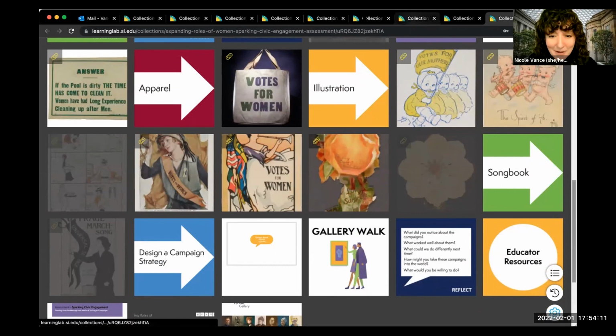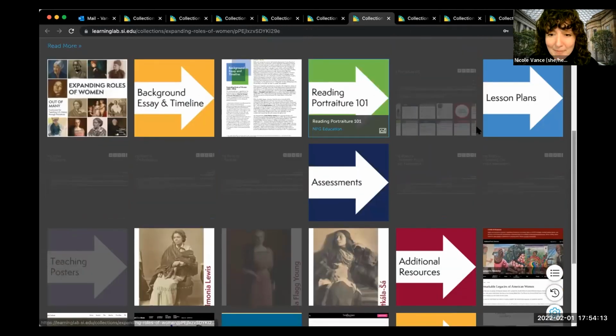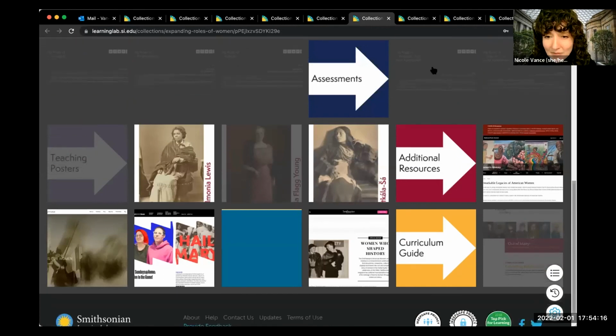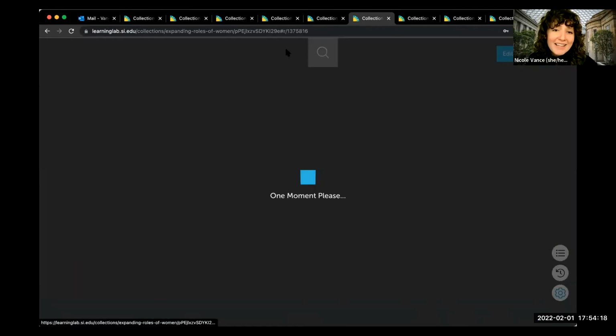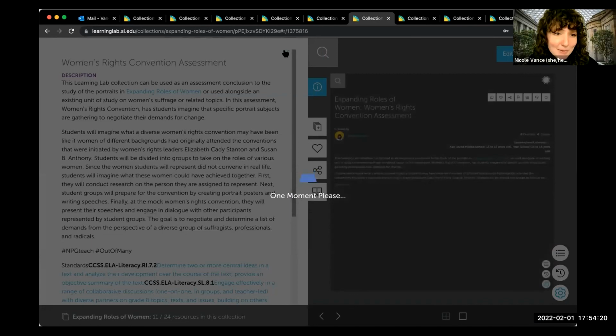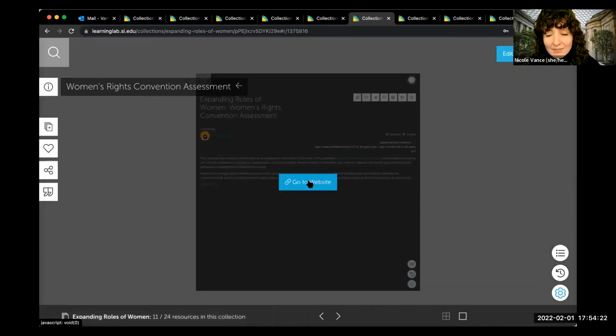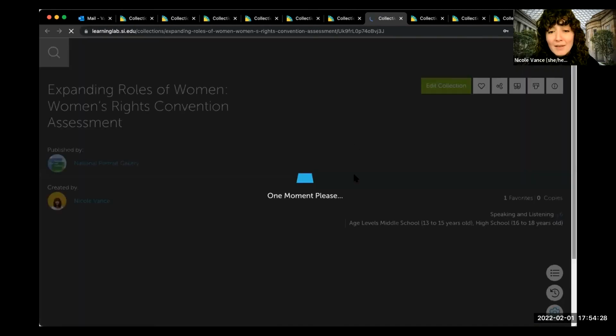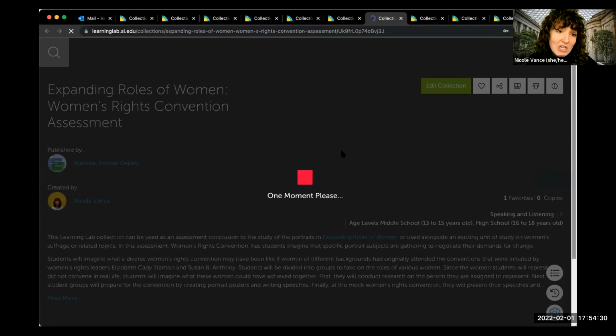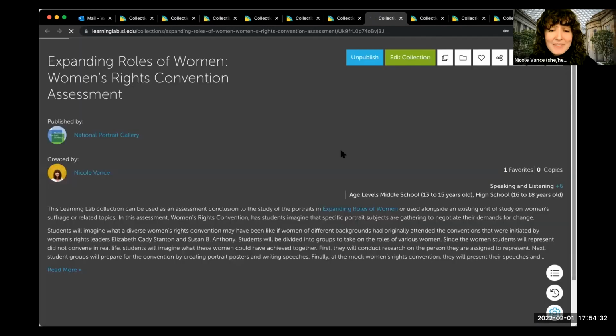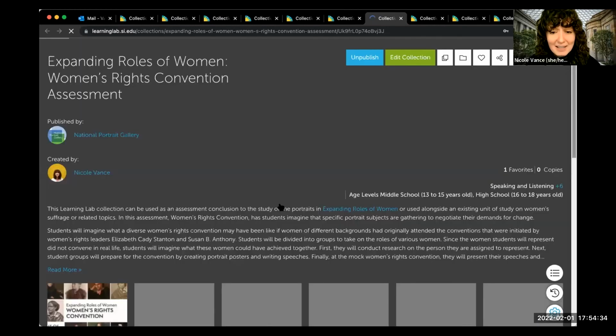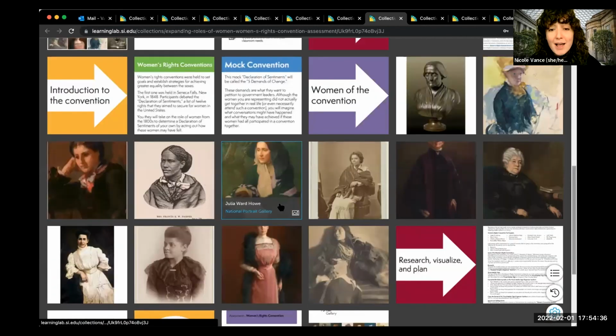And then the last one, which I did not have pulled up but let me pull it up here now, is a mock convention. So students will learn about the Women's Rights Convention and then take on roles of historical women, many of which are featured in the lessons and across the themes.